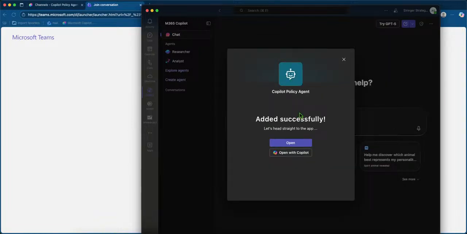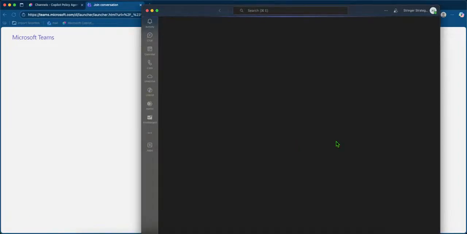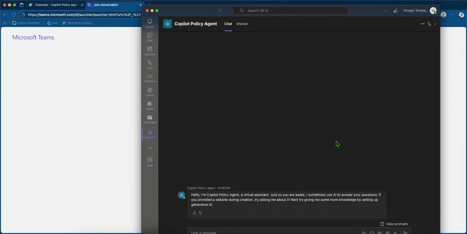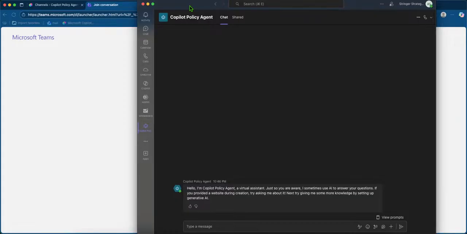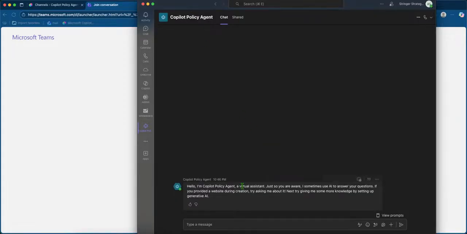Perfect. And our Copilot policy agent was uploaded successfully. I have clicked open, and now we can see that we have our Copilot agent. It's a virtual assistant, just so it's aware, sometimes uses AI to answer your questions.